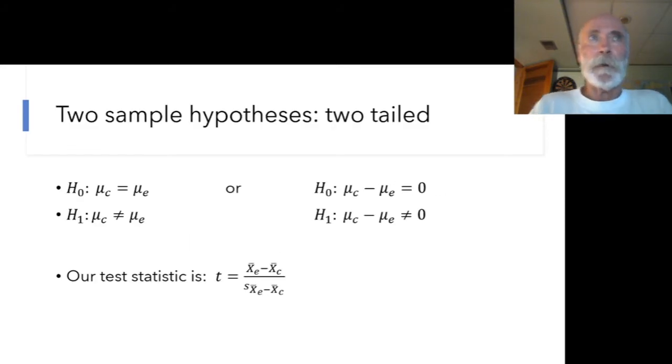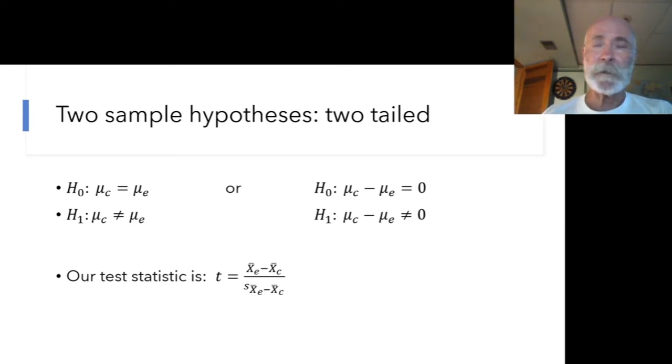So our null hypothesis is simply that mu sub c is equal to mu sub b versus the alternate that mu sub c does not equal mu sub b. And of course we can rewrite those hypotheses as mu sub c minus mu sub b is equal to 0 versus mu sub c minus mu sub b is not equal to 0. And that's nice, right? Because then if you think about our one sample hypotheses, we had a theoretical value for the mean, namely c or 0 or whatever. Here we're doing precisely that. So we're really not doing anything different from what we did in the one sample hypotheses.